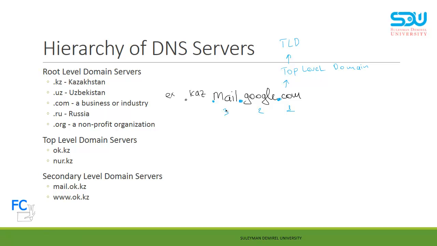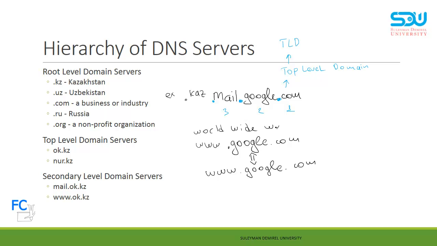And by the way, when you write the domain google.com, and when you write the domain name like www.google.com, they are actually the same. Why are they the same? Because when you type google.com, by default www is written. It's like the world wide web. So you may just forget about it and just write this one, so as not to lose time typing the 3 W's.